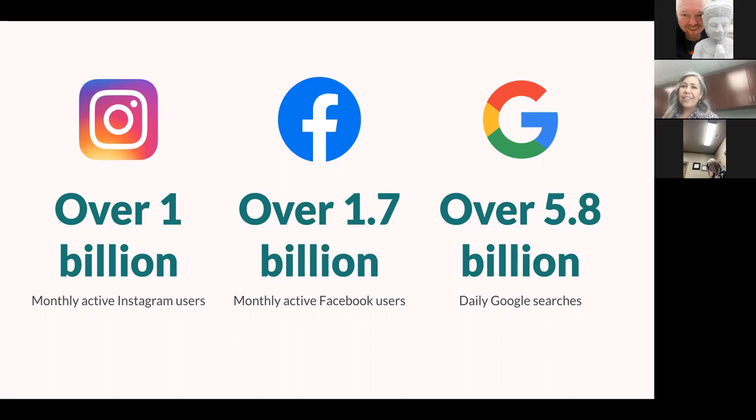There are over 1 billion monthly active Instagram users, and we all know that Instagram is really, really popular. There's 1.7 billion Facebook users monthly. Now, these are worldwide numbers. People say Facebook is dead. We hear that a lot. Well, just look at that number. There's still more monthly active Facebook users than Instagram. And another interesting statistic about that is that more than 60% of Facebook users still log on every single day to check their Facebook accounts every day.